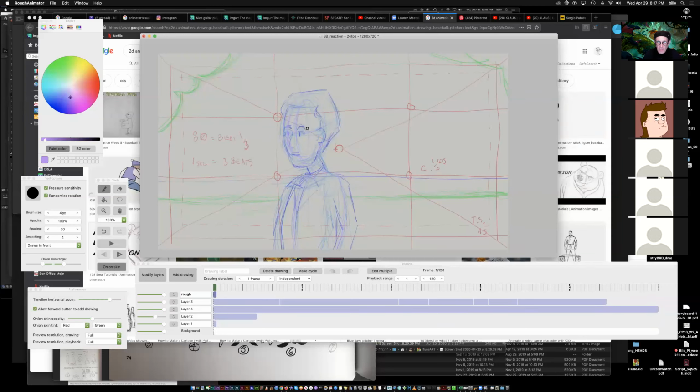So there is a line of action in there going from like this, head forwards. We can block in the hair just on the first key if we want. Eyesight, eye line, nose, shoulders. We can block in the arms a little bit. And we can turn the onion skin down on the other layers, or the visibility on just a little bit, so that we can see what we're doing just a little more here. All right, so we're just going to block this in.